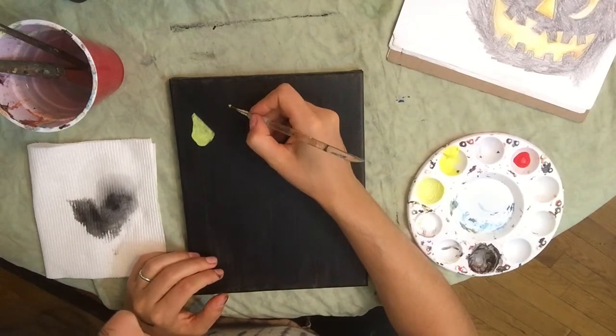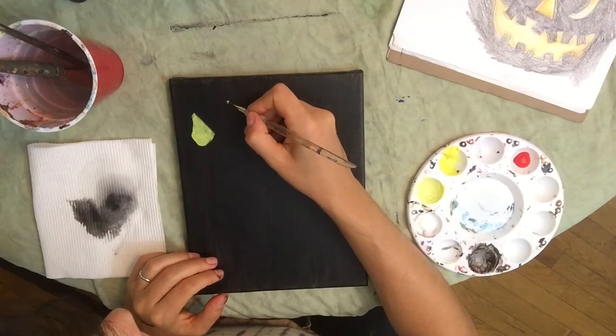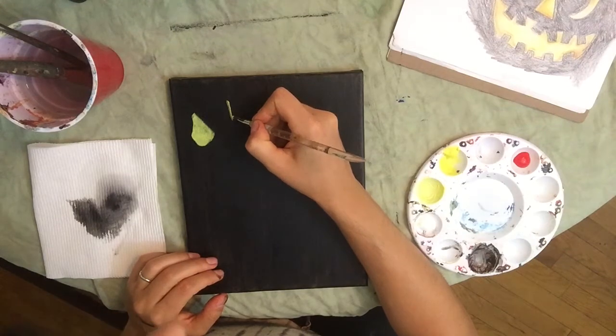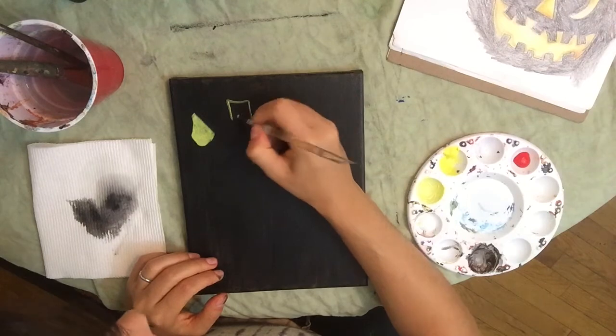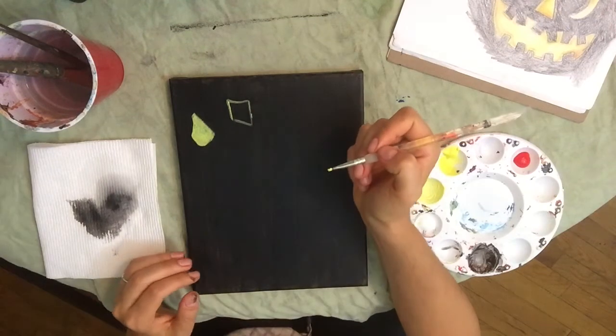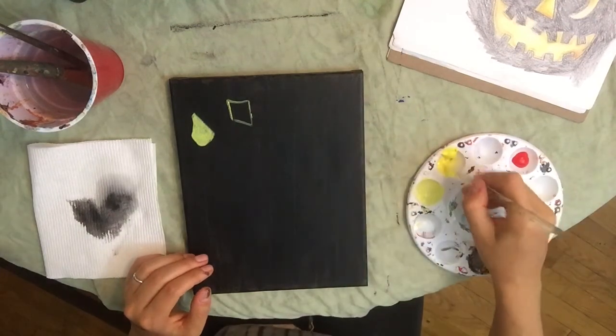So the other eye, I'm going to put a line right over here. I'm going to do a line this way. So it's basically like a box, like a diamond almost. So I'm just going to do that.